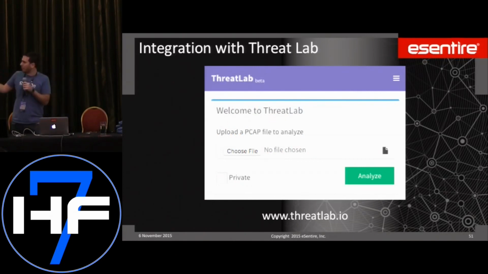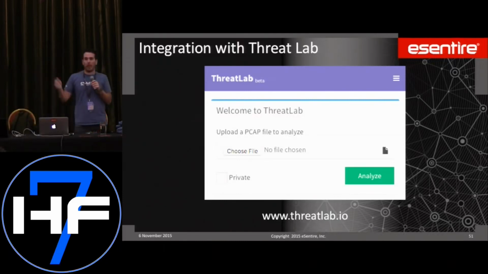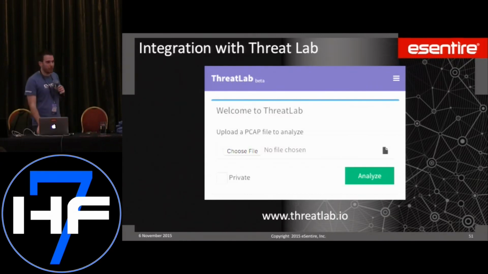Something else that is coming soon is integration with ThreatLab. That's a very quick, small tool that I built recently. It's essentially a highly scalable packet analysis system. You can upload PCAPs on that website, and it'll run them through multiple IDS systems like Suricata and Snort and so on. But because you upload the PCAP, I get the public IP address of whoever attacked you and the time when that happened, so I can generate a feed and send it back to Cymon. So again, help the community, keep it growing, and keep the data accurate.